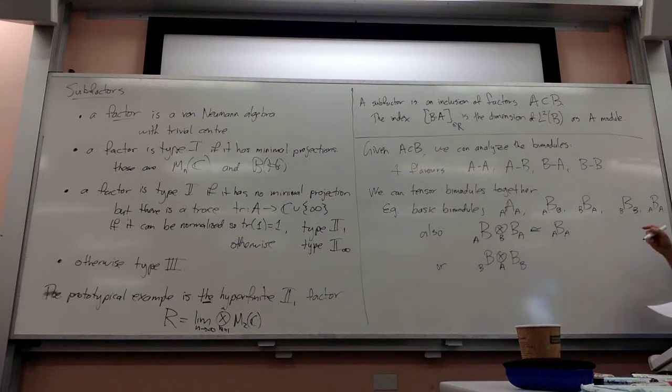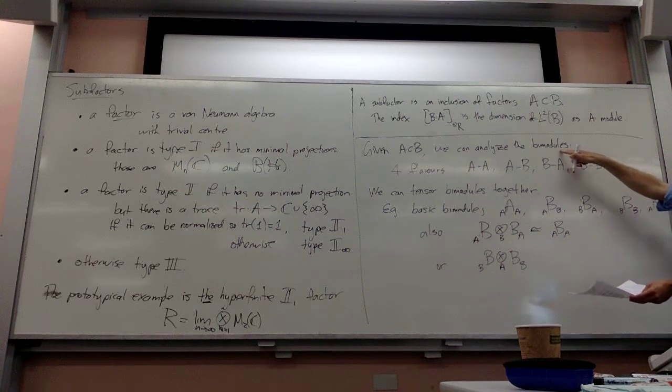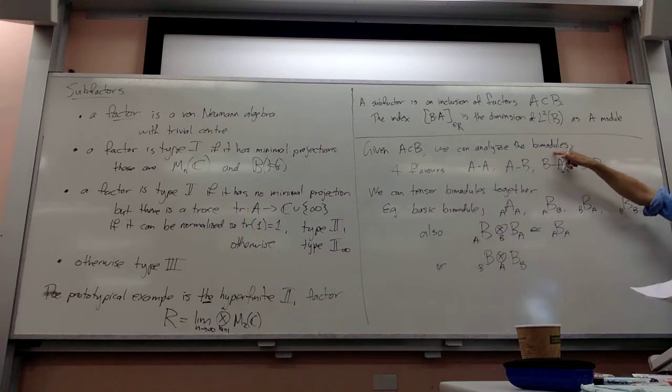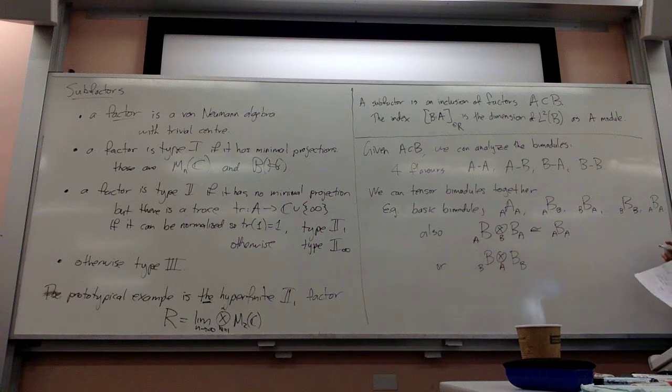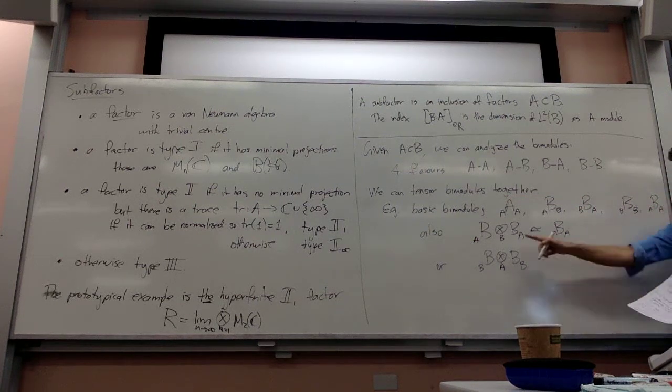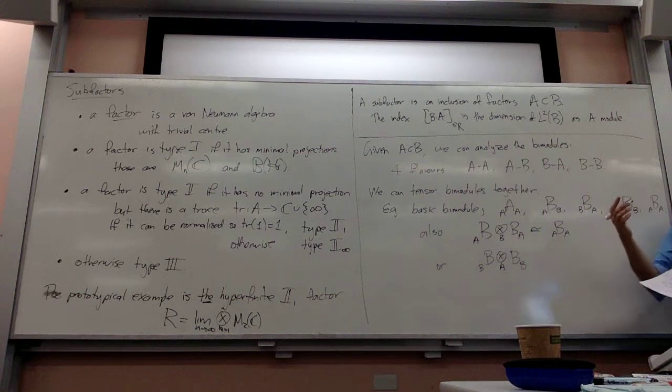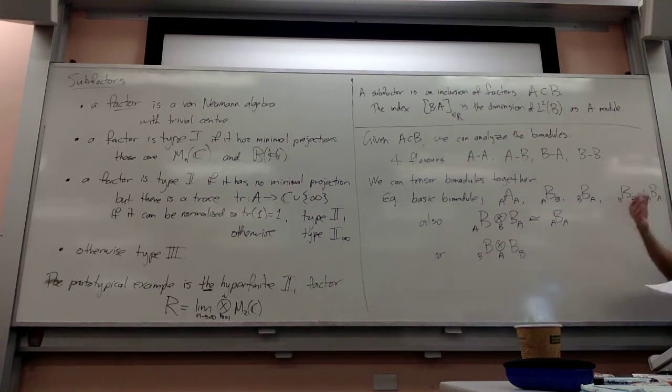Now, there are two versions of this story. We can either think about bimodules that are themselves Hilbert spaces, and then we have to use a fancy version of tensor product due to Connes, or we can just ignore that happily and do this entirely algebraically. These bimodules are just vector spaces with algebras acting on them, and this tensor product is just the usual sense of tensor product over a ring. A happy result says that there's an equivalence of categories between the algebraic and analytic worlds.